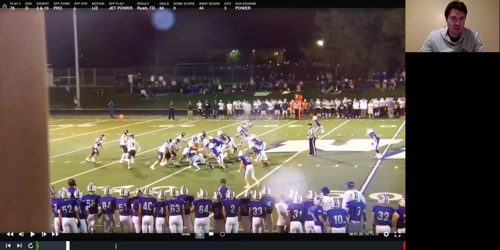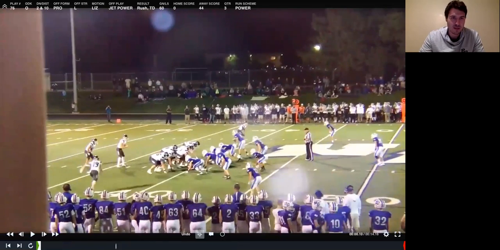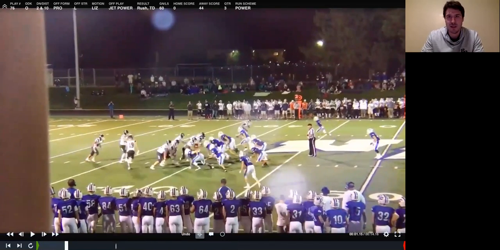And another reason that we do quite a bit of it is because when the ball is snapped right here, our O-line on 95% of these plays, they're blocking power, but it gives a lot of looks to the defense of what we could be running. When the ball snapped here, you don't know if it's going to be power. It could be our counter weak play. It could be our rocket play going to one of our faster wideouts, or it could be a take a shot play. So it's just a lot that a defense has to account for, while keeping it very simple for our offensive guys. So that's one of the main reasons that I'm a big fan of Rip and Liz motion.